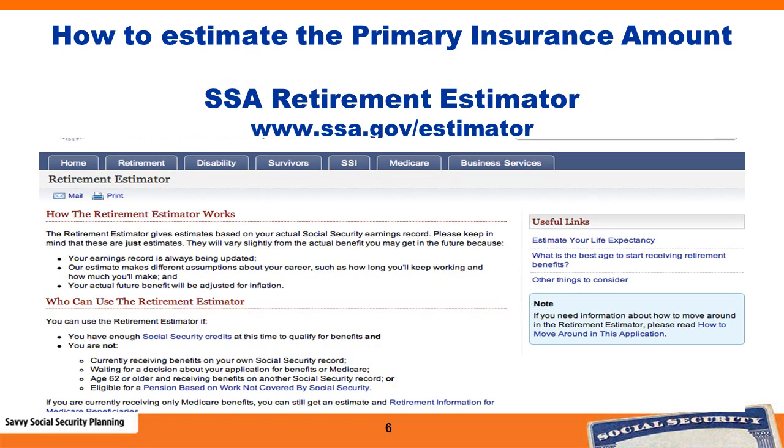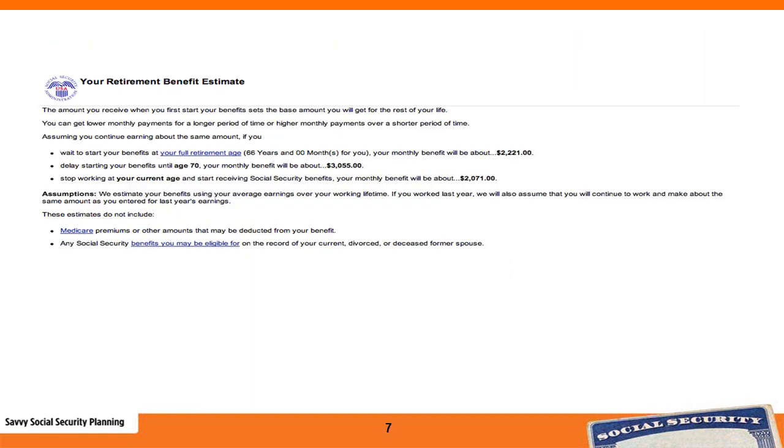For this, you'll have to instruct the client to go to the Social Security website and enter his personal information into a secure website. Then the retirement estimator will tap into his earnings history and bring up his benefit estimate. This tool makes you swear that you are the person whose benefit you're trying to bring up, so it's probably not a good idea to run it for the client on your computer. Ask the client to run it on himself and bring you a printout of the estimate. And here you see an estimate of my own benefit, which matches the amounts shown on my most recent statement. It's too bad it doesn't show the earnings.